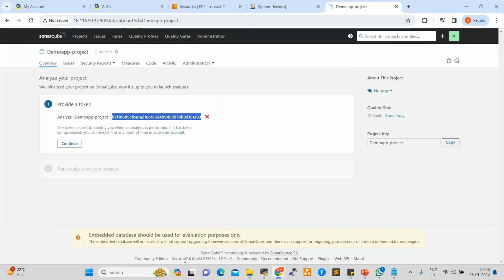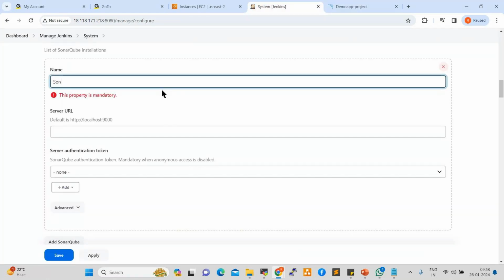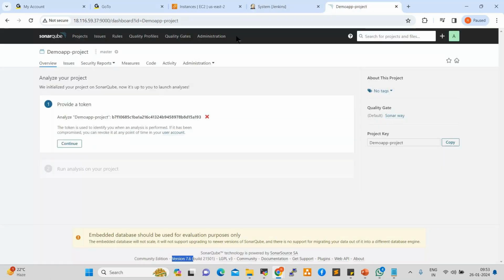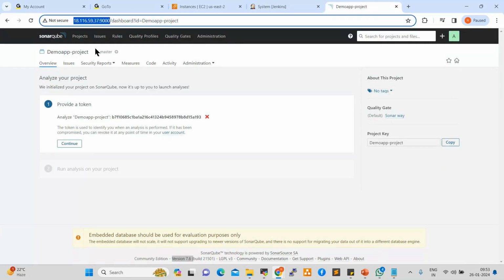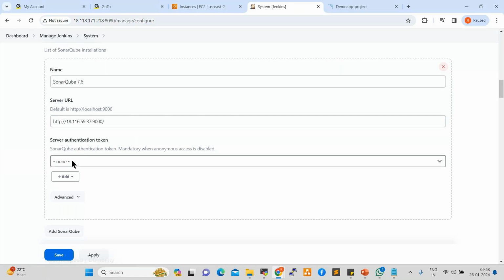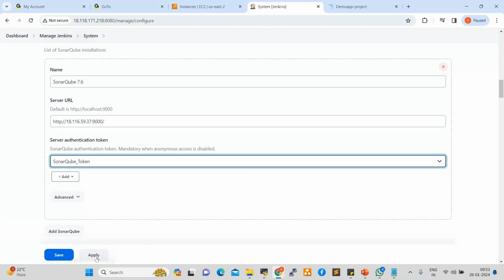Fine. Now we need to give the server URL. Copy this public IP and port number. In real-time projects, we always use an elastic IP address. Next, we need to select the token which we added into Jenkins, the SonarQube token. Select this, then click on apply and save.